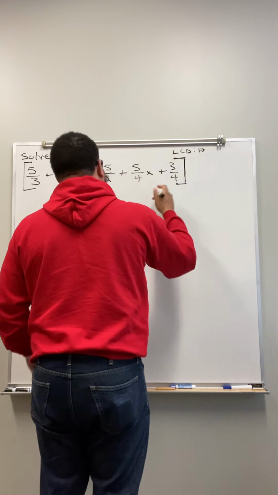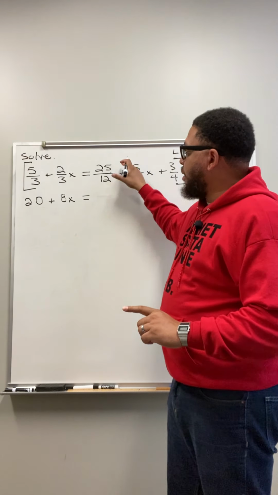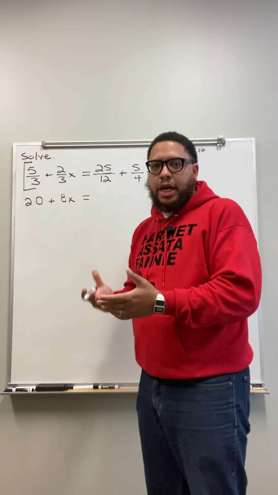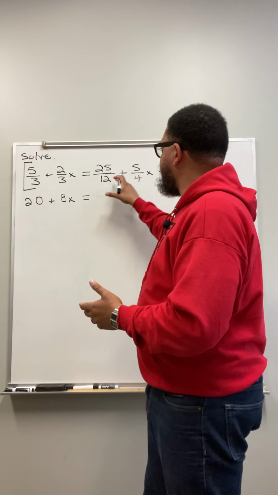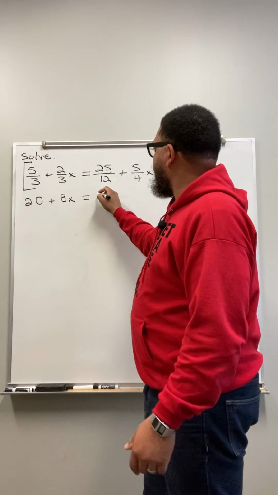I created terms that have an equivalent value based on multiplying the entire equation by 12. All right? But the important thing is that the fractions are gone. We're getting rid of fractions. Now, 12 times 25, I'm not going to do 12 times 25. I'm going to do it the other way that I showed you, where you can also divide 12 by the denominator. So 12 divided by 12 gives me 1, and then I take that 1 and I multiply by 25. So it's two different ways I can actually do the multiplication. You can either divide first and then multiply, or multiply first and then divide. Either way.